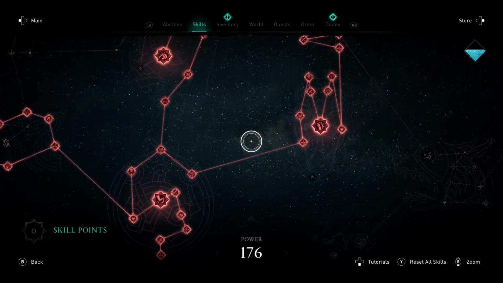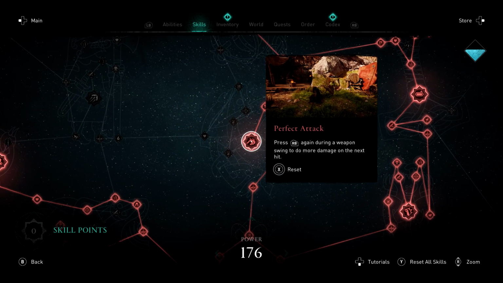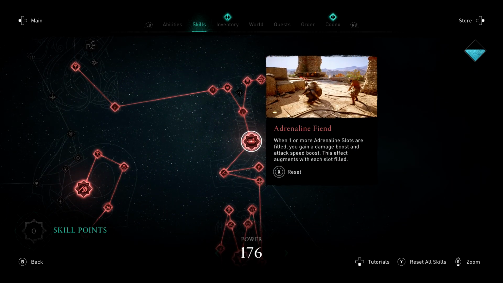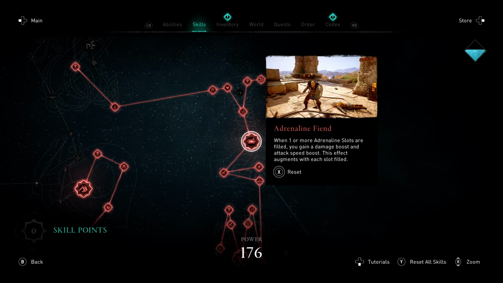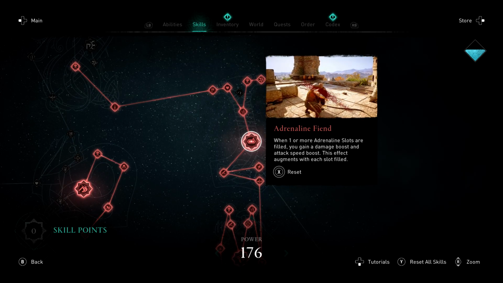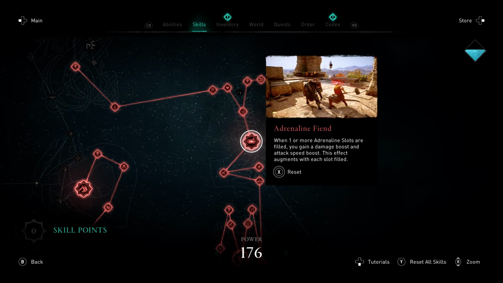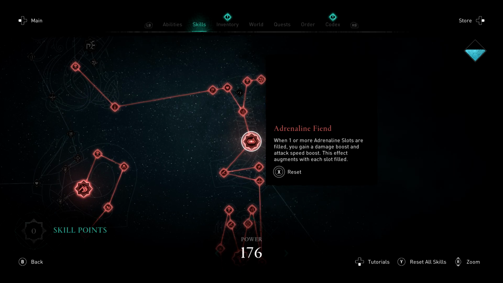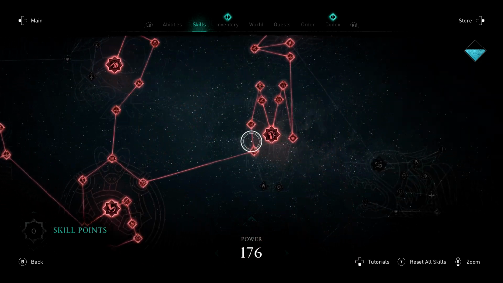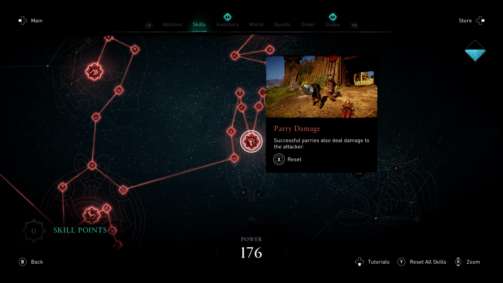In the pair skills, basically I didn't focus much here. I went for the stomp. Perfect attack is a really good one, I would say. Then yeah, adrenaline fiend is a good one. So what it does is when one or more adrenaline slots are filled, you gain a damage boost and attack speed. So if you have like 4 adrenaline slots and all of them are ready, then this will give you a boost to attack speed as well. So it's also a really good one. And then there's parry damage. I wouldn't say it's a really good one, but yeah, it's okay.